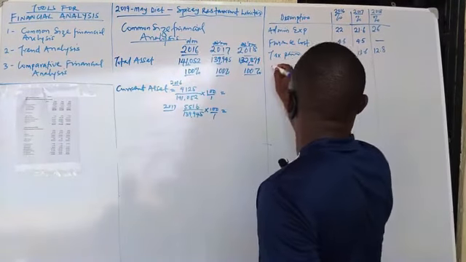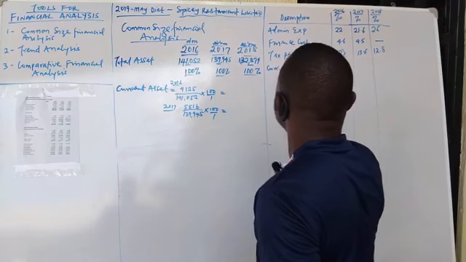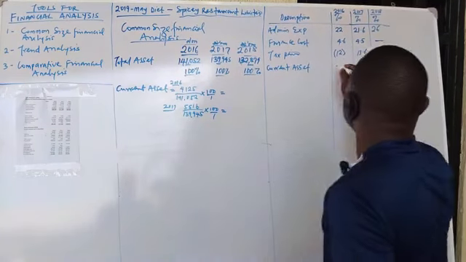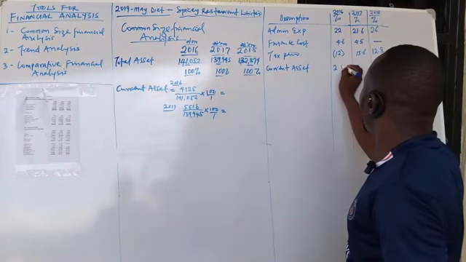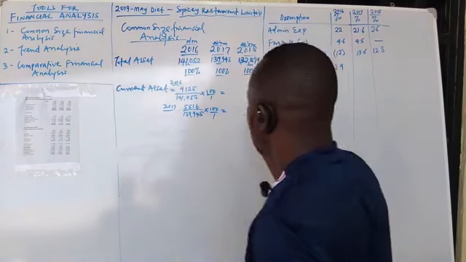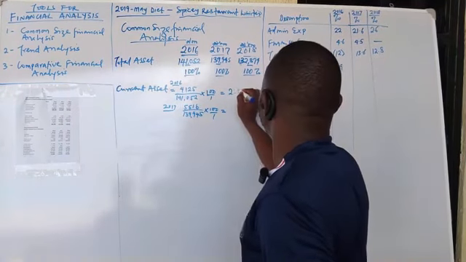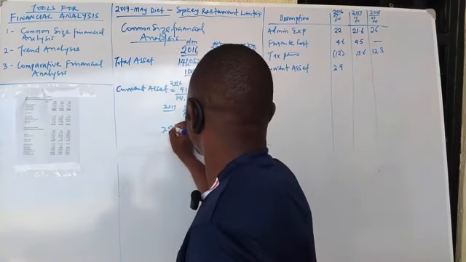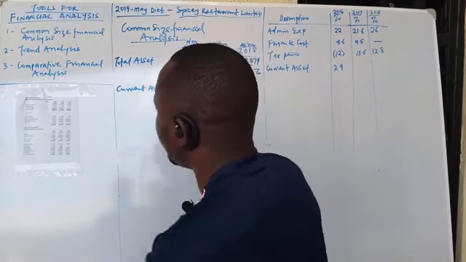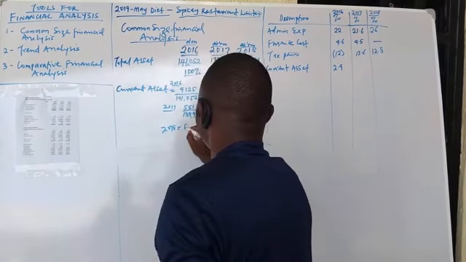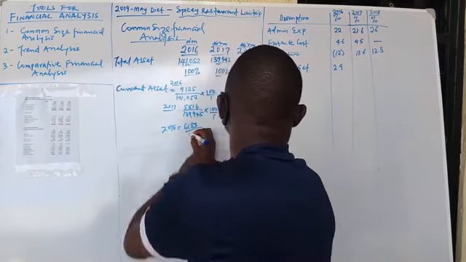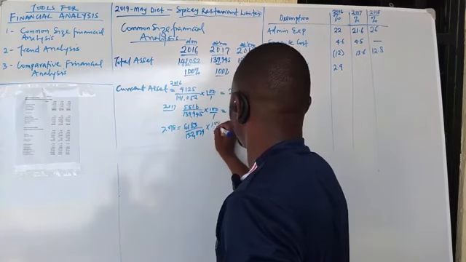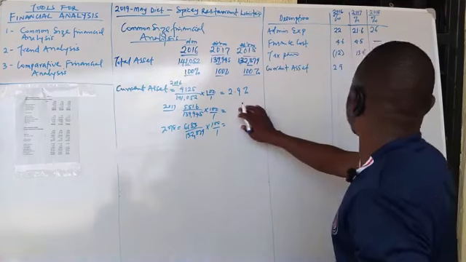2.9. You now come here, you write current asset. Current asset gives you in 2016 2.9. Okay, in 2017 this is 2.9%. This is 2018 current asset is 6,183 divided by 132,879 multiplied by 100 all over 1. Now this one is how much?